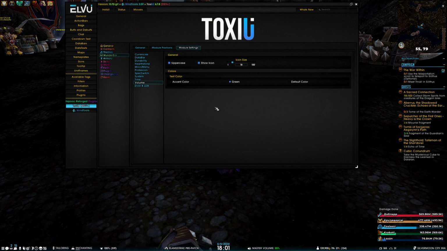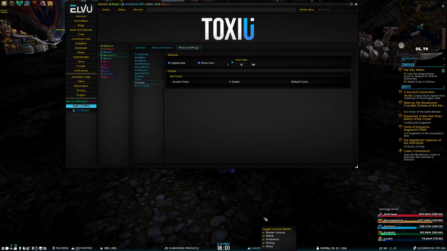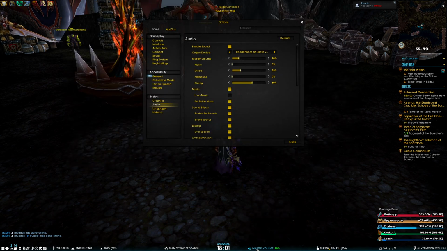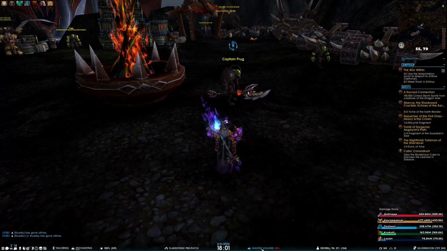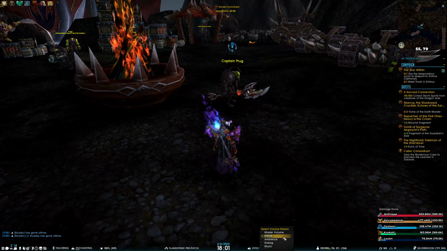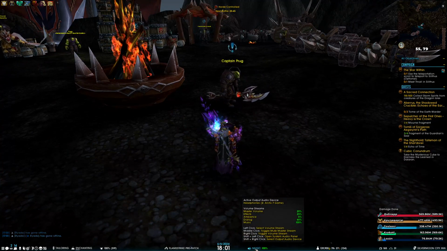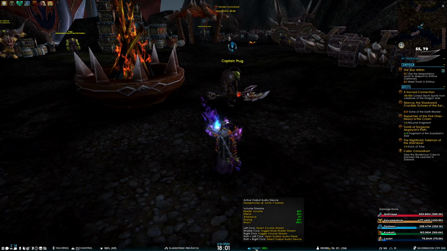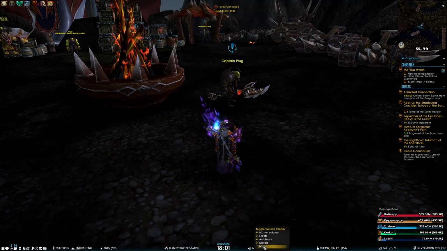Then we have the volume module, which is also very simple. It basically displays your current volume, and you can quickly access which volume you want to set. You can open the settings, you can toggle them, you can just mute with one click. You can also select which one you want to do. So for example, I want music, I select music, I use my scroll wheel, and then I have music. And I can quickly enable, disable it again.